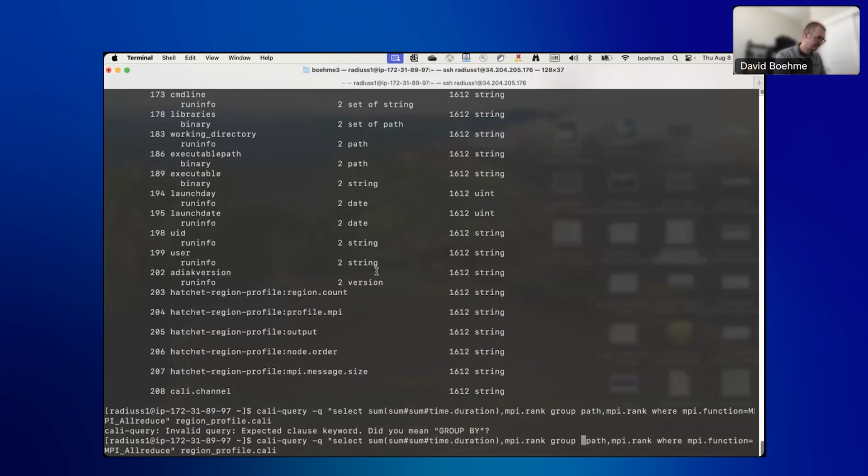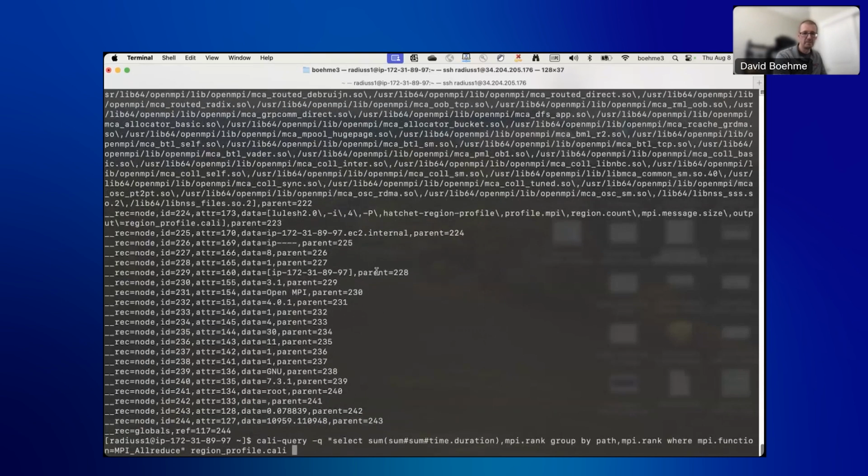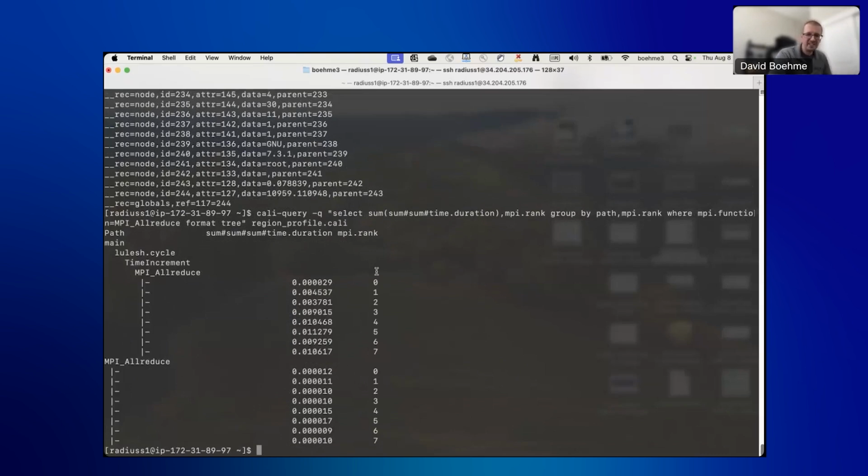Okay. Oops. But it's not available to output its own format again. What is the slicer? It's a tree. Okay, so with this query, we can essentially list the time that we spent in MPI_Allreduce. Because we basically just selected all the paths that have an MPI_Allreduce in them, which is one outside of the main function somehow, and the one inside the time increment function. And then we see this data for each MPI rank.